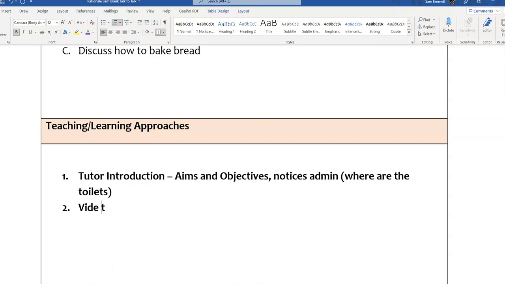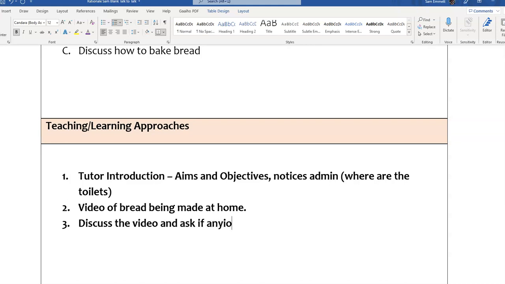A video of bread being made at home, and then what we might do is we might discuss the video and ask if anyone has baked bread before. So because I'm asking if anyone's baked bread before, I am now assessing prior learning. If I got people who have experience, that then adjusts what's going on.